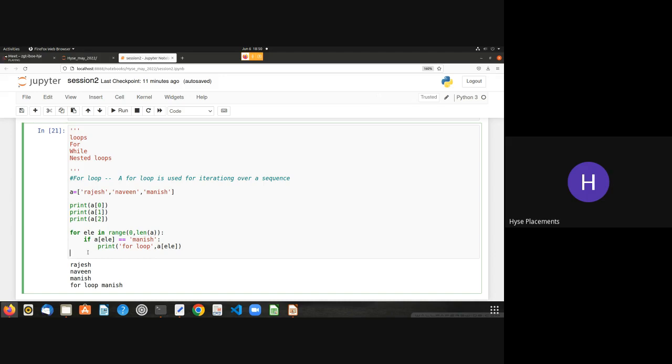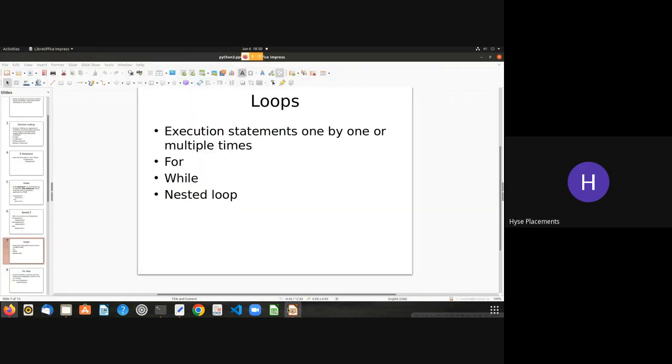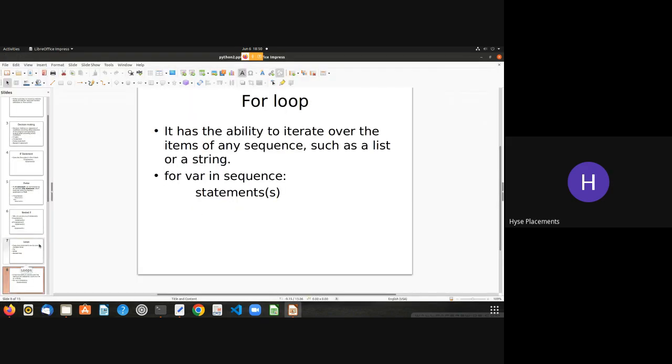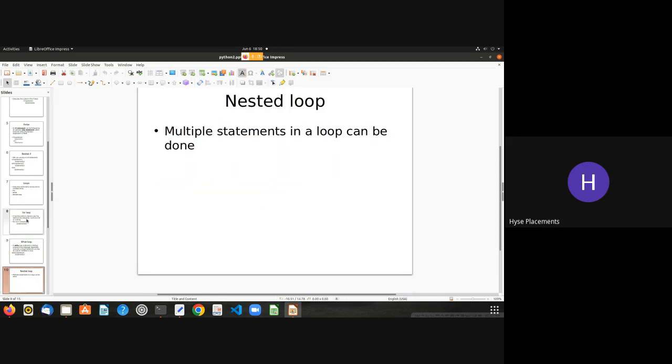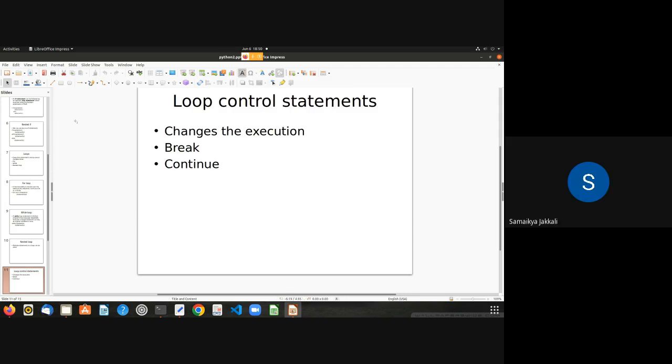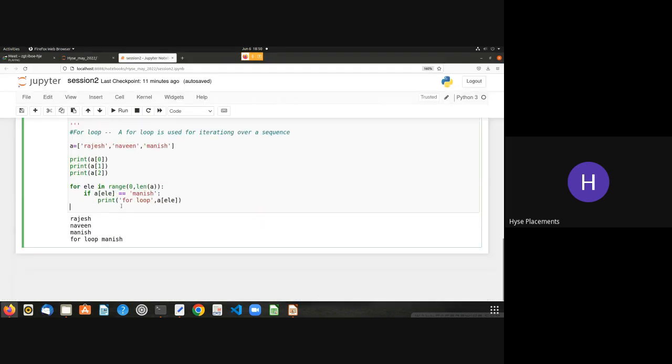Okay, we have loop controlling statements. Yeah, so this is the syntax for it. The nested loop and while loop we'll look into later. First, can you please mute, guys? So now the loop control statements, we'll look into them and come back to the while loop and the nested loop. Loop control statements are something that changes the execution process. Sometimes it might stop the process, sometimes it might jump the process. Let us see how people use break and continue.